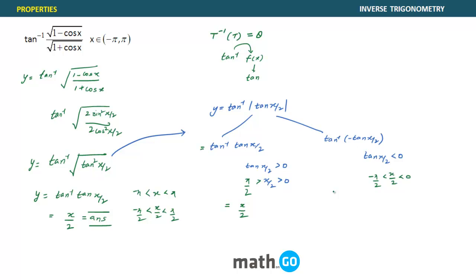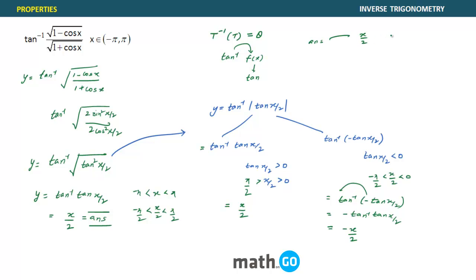But the answer to this problem will be now something different. Why? Because you have tan inverse of minus tan x by 2, right? So this minus will come outside now. If this minus comes outside, this becomes minus tan inverse tan x by 2, where x by 2 lies in the range minus pi by 2 to 0, which is again in the principal value branch, so the answer now will be minus x by 2. So you can see you will get not one answer but two answers, depending on the value of x.